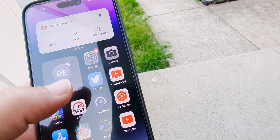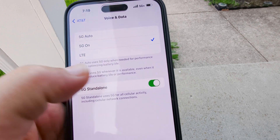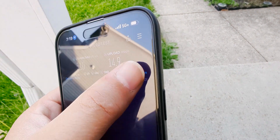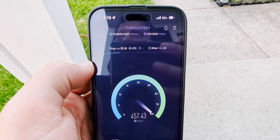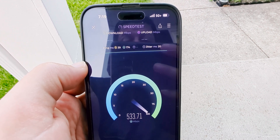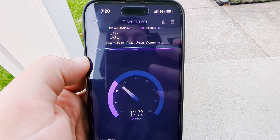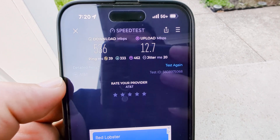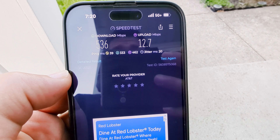With the 5G on setting, it enables standalone if you check the box — to show you that it does indeed work. That was the speed test there. I want to do more testing at more sites to see what it's like — see if there's a difference in the downlink, if the uplink is any different. If it truly is standalone, we're losing LTE. The downlink is better than what I typically get — I'm usually in the 300s-400s, so that seems to have improved. The uplink is about the same, maybe a little worse. This test: 536 down and 12 up. Let's go ahead and test it with NSA — turn standalone off.